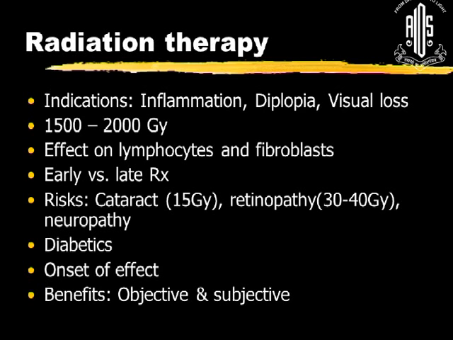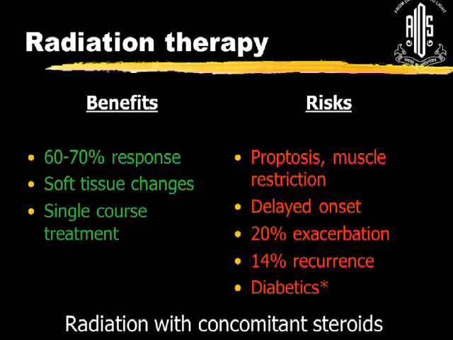But the indication for radiation is when the patient is not a candidate for any of the forms of immunosuppression. But the contraindications are elderly patients, diabetics, and hypertensives, who have microvasculopathy on top of it, especially a pre-existing retinopathy. Okay, so in my book again we do that. What evidence seems to suggest is radiation doesn't work alone. It works very, very well when it's combined with steroids. So once again, looking at the radiation immunological profile as well.